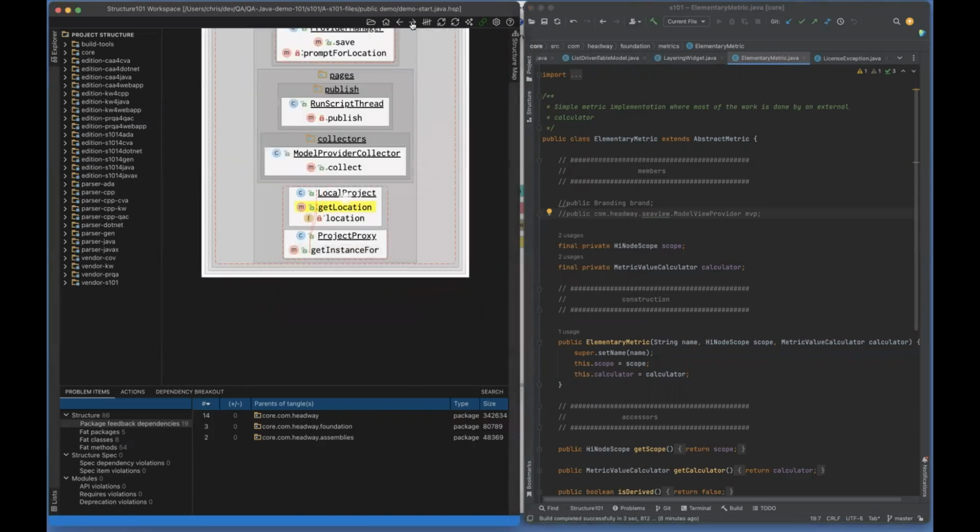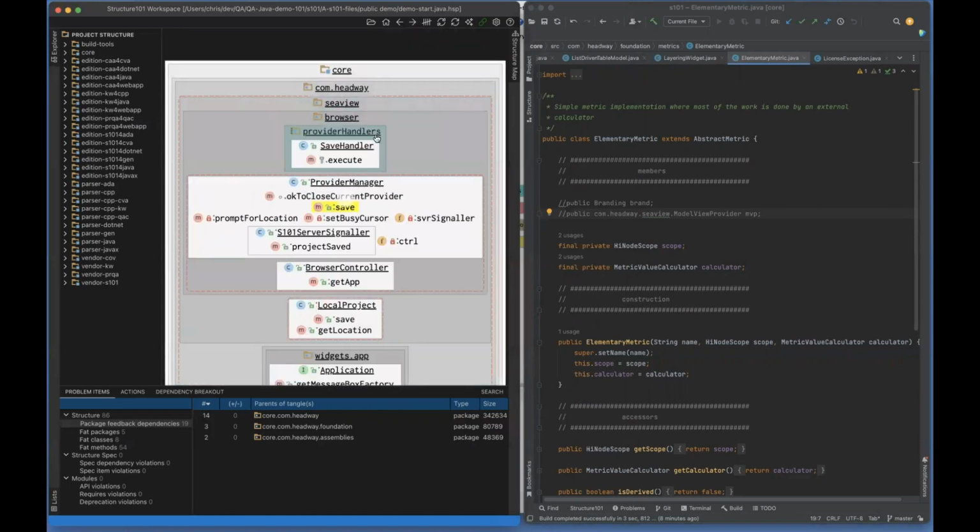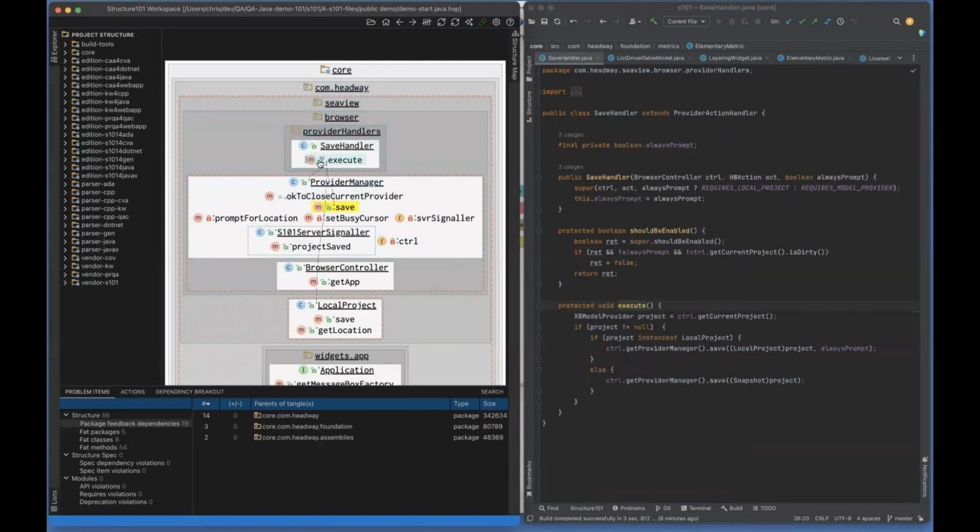And if I go back to where I was, let's say I'm looking at a visualization here. At any point, once this connector is hooked up and it's green, I can alt click on that to take me to that code. So execute here. Save was highlighted, so that means that execute is using save somewhere. If I go to execute here, I see there's a call to save there. So that's the way that kind of works.